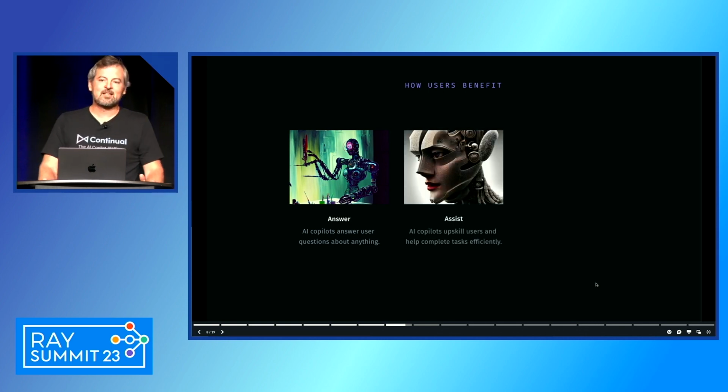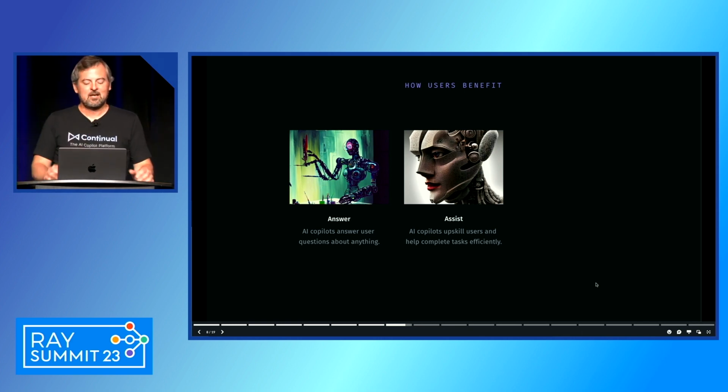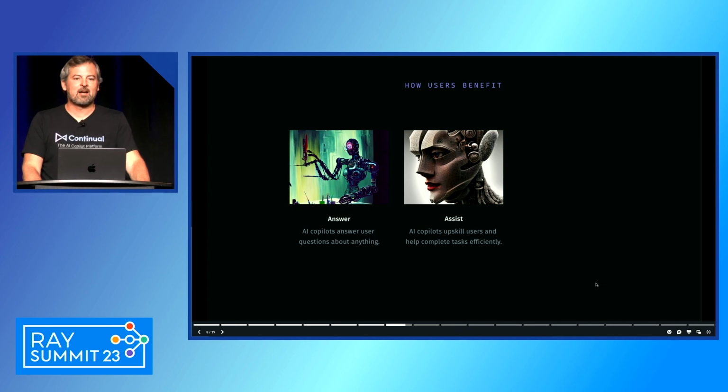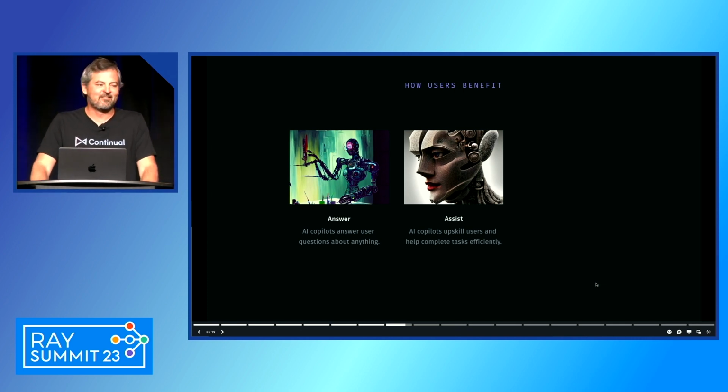The second one is they assist, so they allow you to work more efficiently, especially for complicated sorts of tasks. They allow you to quickly generate that output. So that could be text to SQL. If you look at what Vercel just did with their v0.dev, it's like text to UI, front-end UI. And these are capabilities where these AI copilots are sitting right next to you, understand your application and your domain, and allow you to move quicker.